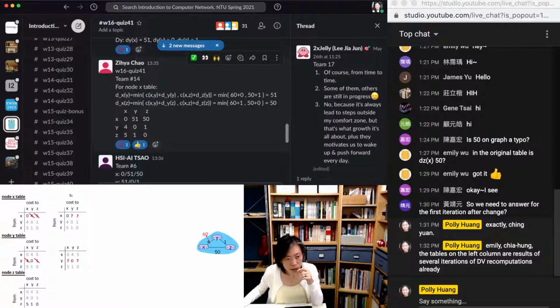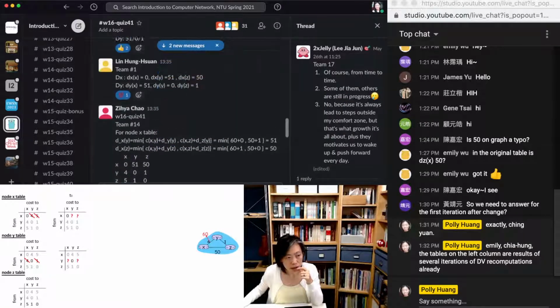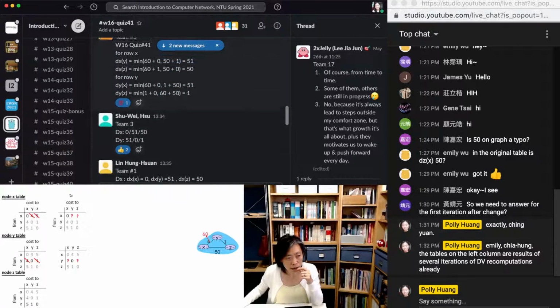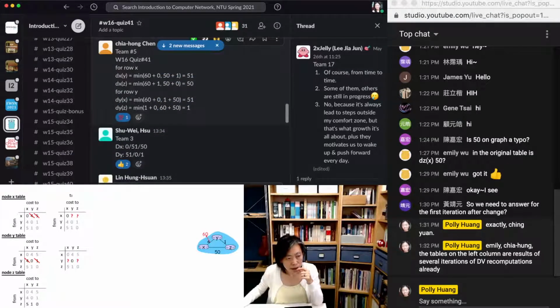Let me go back, maybe. Okay, so this is Ziya's table. Let's see. 60, 0, and then cost between x to y, y to z, and then z to x.